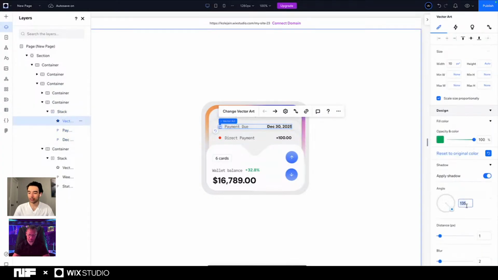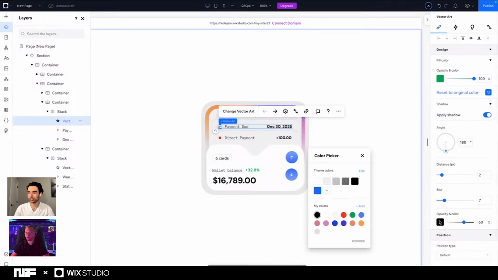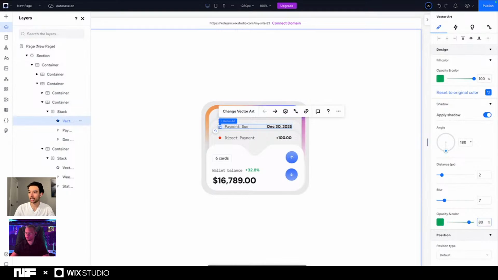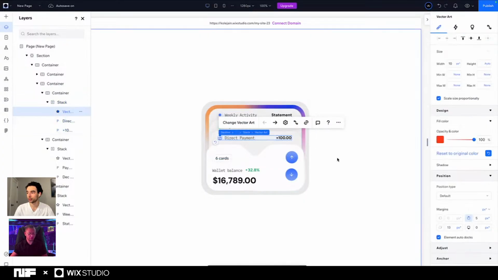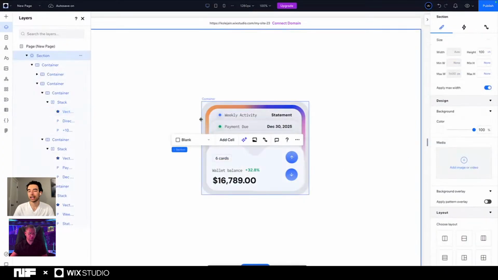Okay, so yeah, there are a few quirks I would say of doing this sort of thing, doing your Figma to Wix Studio, but overall it will definitely save you time. And I know that I use it extensively, and I do think that Brandon does as well, pretty much. It's a great tool to have. Okay, and then you guys get the idea. For the last one, we would do the exact same thing.